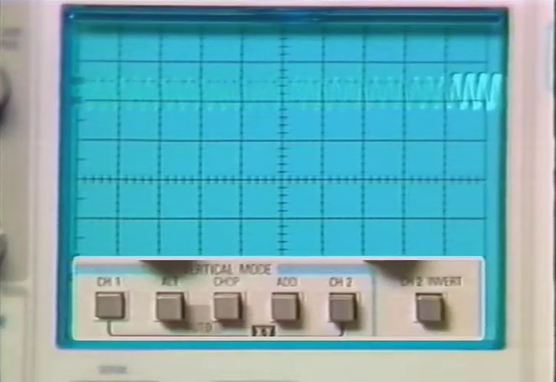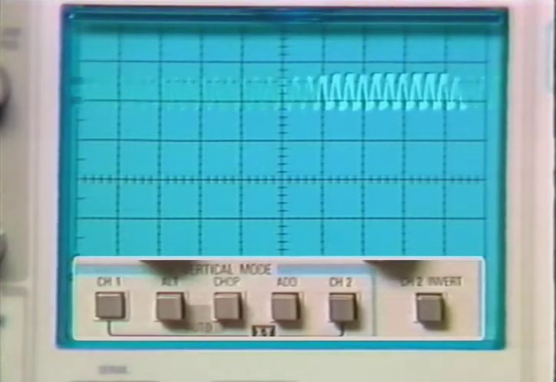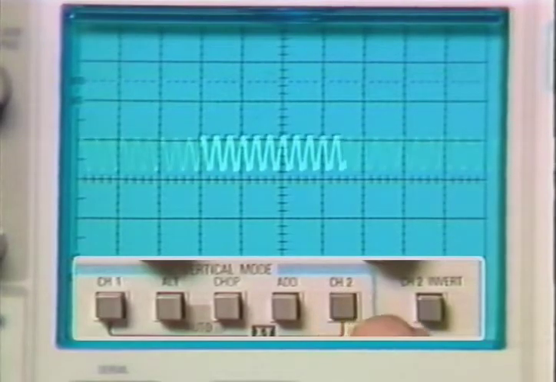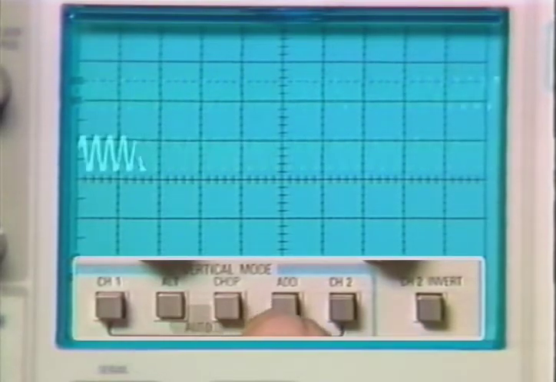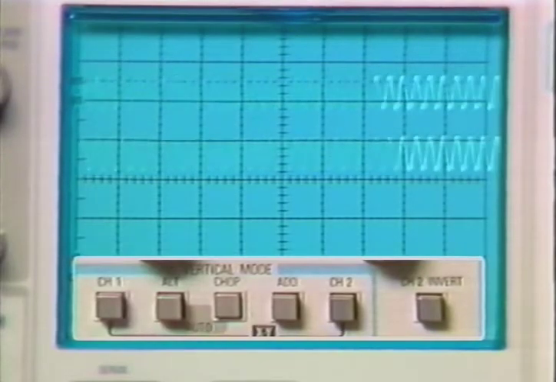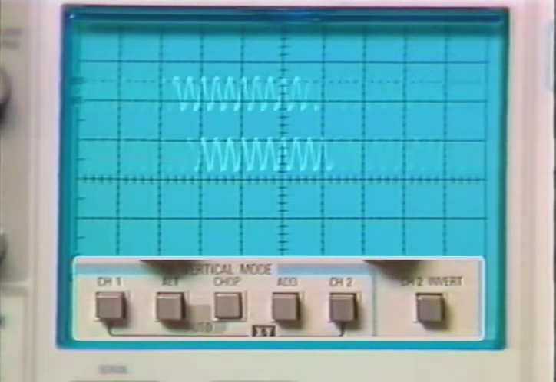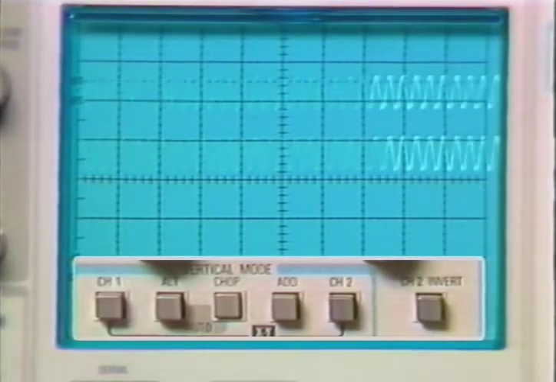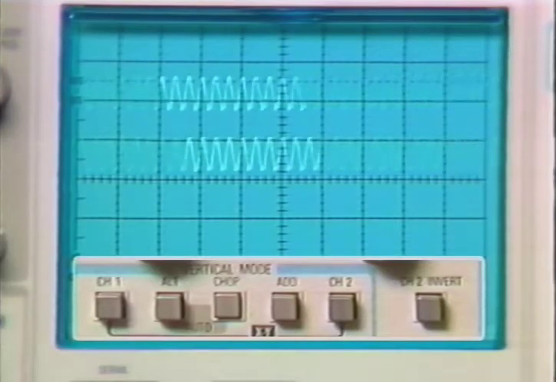Most scopes have several vertical operating modes controlled by two switches or a series of push buttons: either channel alone and both channels in either the alternate, add, or chop modes. In the chop mode, the scope draws small parts of both waveforms by switching rapidly back and forth between them. At slow sweep speeds, it looks as if there are two beams drawing the waveforms.